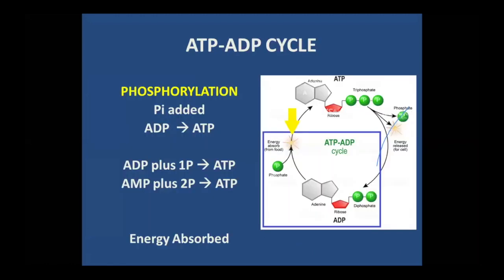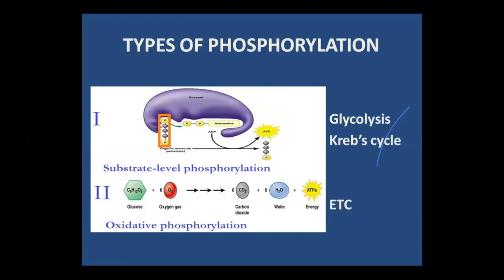Now, in ATP-ADP cycle, we have another. Please focus on the blue box again. Here, it is different. We add a phosphate. So, ADP, we add 1 phosphate, we come up with ATP. Thus, if you would see there, you have energy to be absorbed, indicated by the yellow arrow. Okay. So, ATP to ADP, dephosphorylation. ADP to ATP, phosphorylation. Okay, these would be the different types of phosphorylation. Bakit natin babanggitin ito? Ito po ang pinaka-heart ng ating cellular respiration.